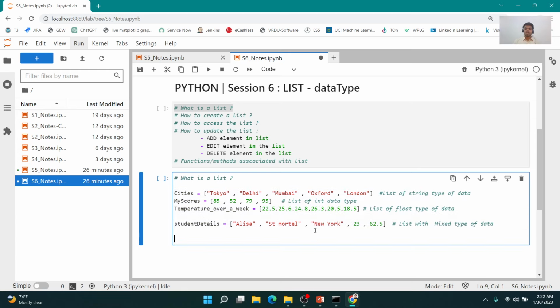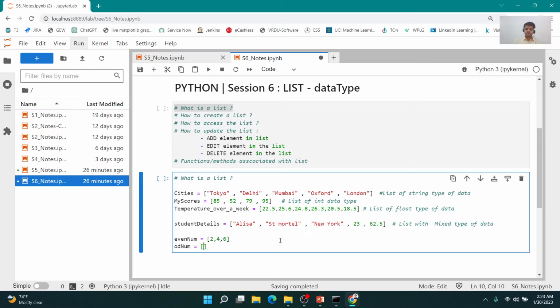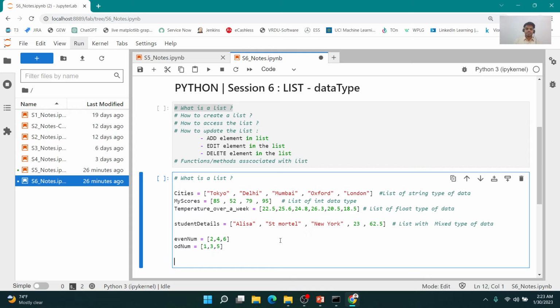In fact, you can also have a list of lists. So if I have even numbers, something like 2 comma 4 comma 6, and then I create another list of odd numbers, which is 1 comma 3 comma 5, then maybe I can write my list equal to even number comma odd number.